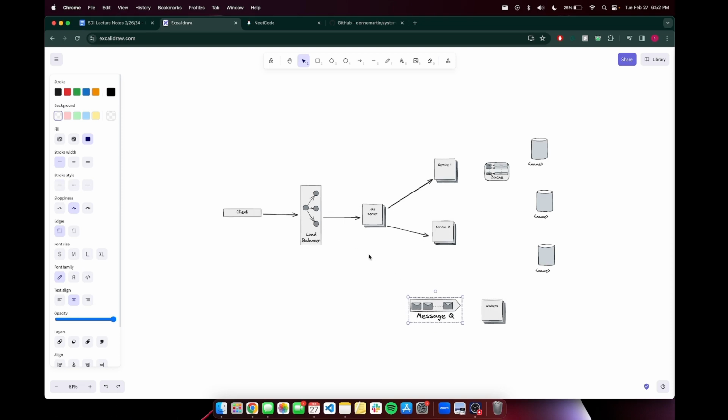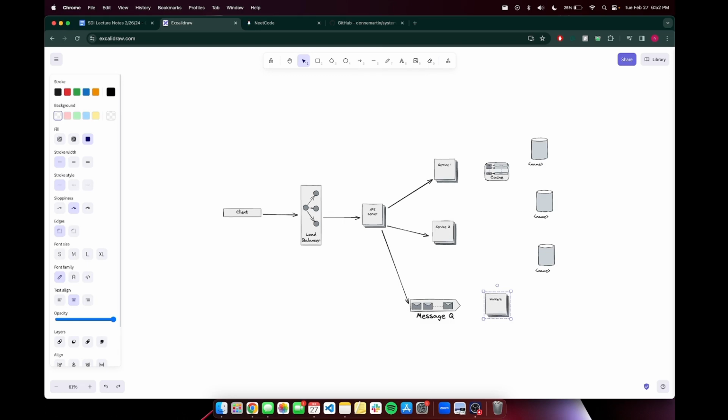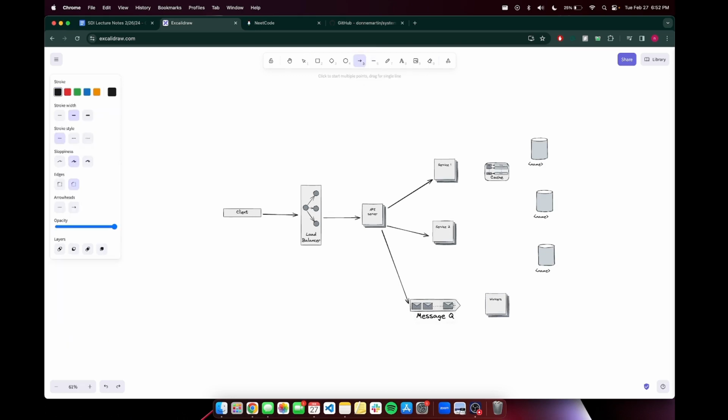But in summary, message queues decouple the system, and how they work is essentially, let's say the server is sending a request to this message queue. That request will be sitting in this queue, and you'll have a bunch of workers at the end of the queue who will be taking the requests and handling them one at a time. When they're done with the request, they'll come back to the queue, get another request, etc. This is really beneficial because, like I was saying earlier, it really decouples the system.